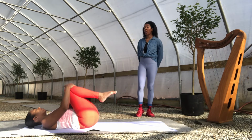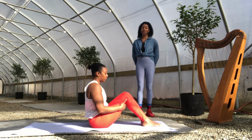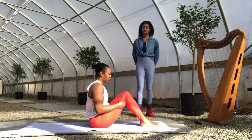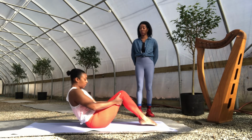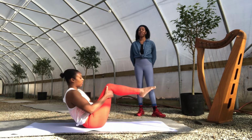All right, rock up to a seated position. And then from here, your knees are bent. Hook your hands under the backs of the knees. Lean back just a little bit and come to the tips of the toes. Good. And now from here, lift your feet up as high as your knees. You can either stay here or you can reach your arms forward for Navasana.